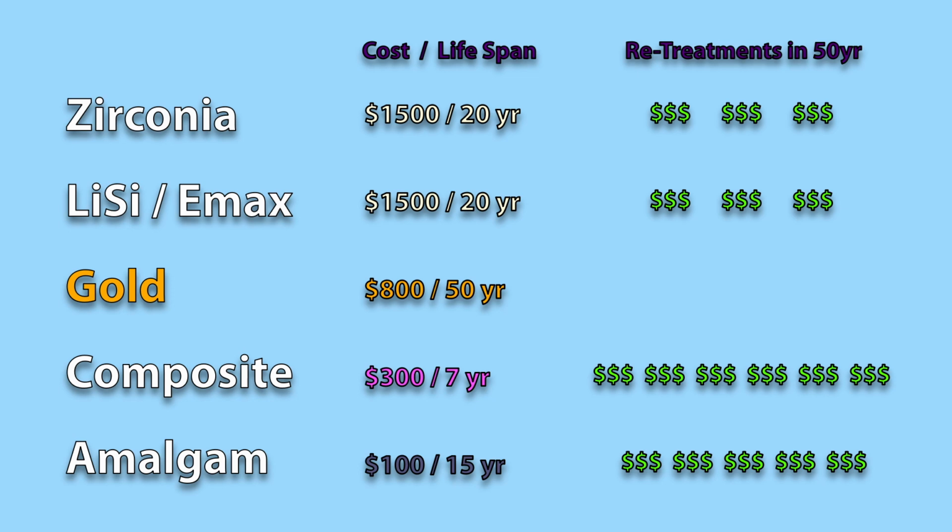Our choice of material to fill even the smallest of cavities on chewing surfaces can have very different results with very different costs involved. Some materials will prevent further damage and some will not. The emotional choice of tooth-shaded materials is one that predicts further repairs, possible harm, and is only temporary.